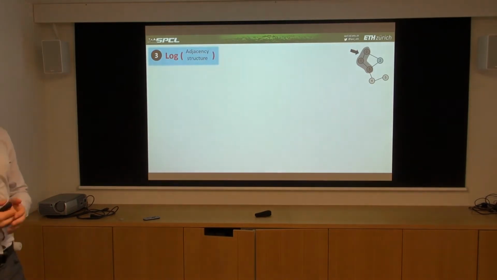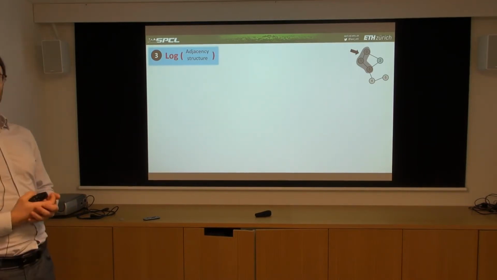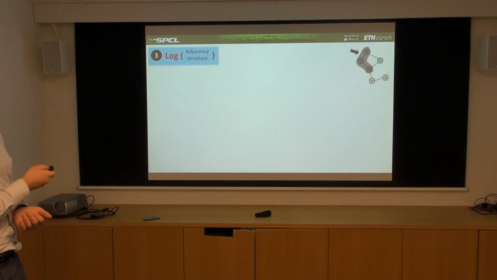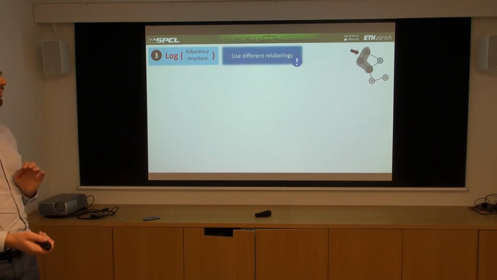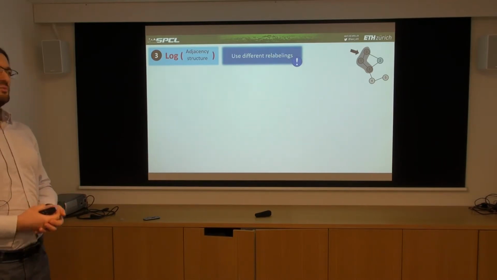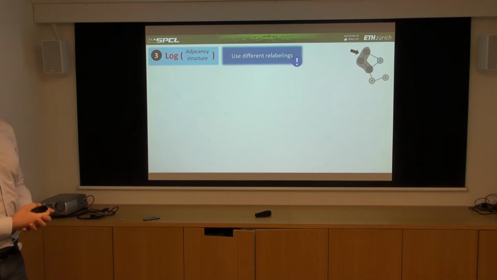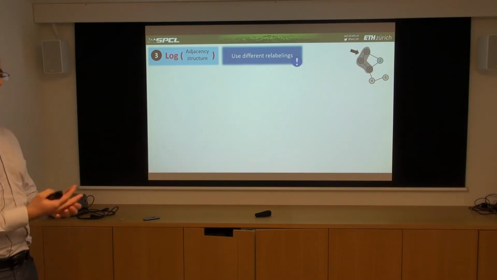Okay, and finally, the final element that we need to deal with is the actual adjacency data. So we dealt with the pointers, with the offsets. Now we deal with the actual data that we store as this one huge adjacency array. So how do we approach this? In LogGraph, we use different relabelings. What we do, similarly to the step before for these fine-grained elements, now we do in a more global setting, considering the whole structure.